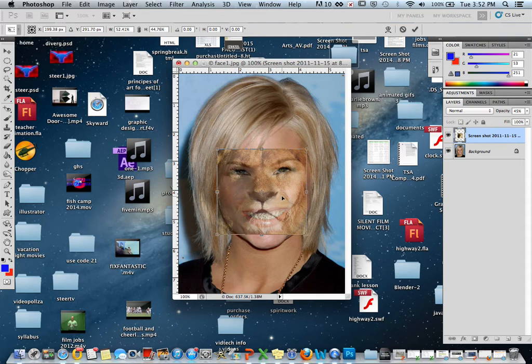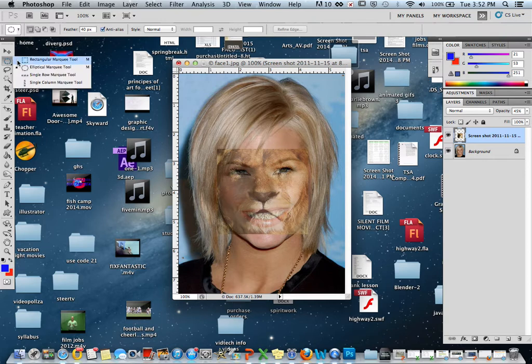All right, and try to get as much as possible so that eyes, nose, and mouth should be all lined up as much as you possibly can. All right, and you kind of have to keep on tweaking it a little bit so that it all kind of works out. All right, then you're going to hit enter. You're going to go to the marquee tool. All right, you go to rectangular marquee tool, get the feather, nice, fairly big feather, 40.